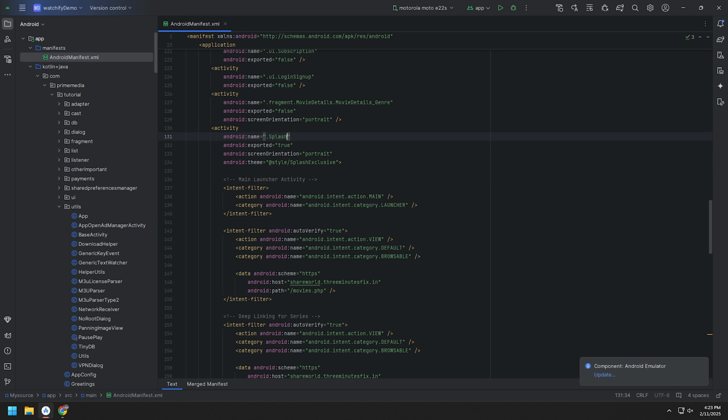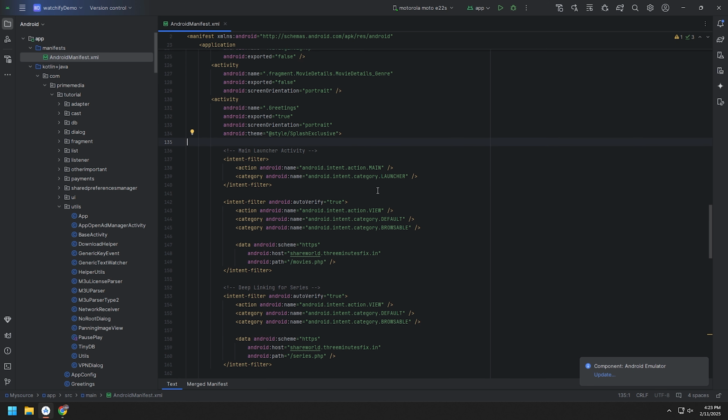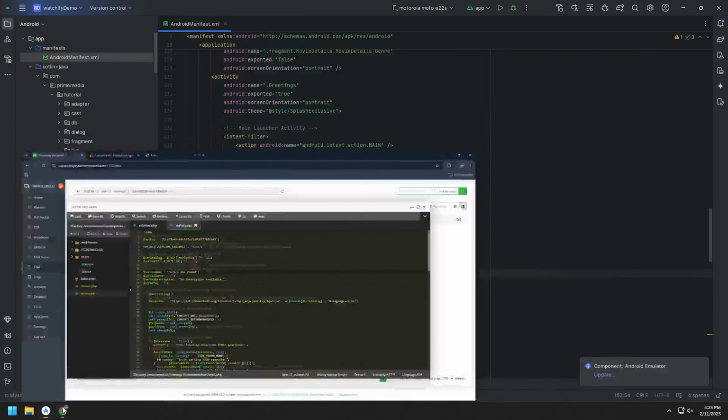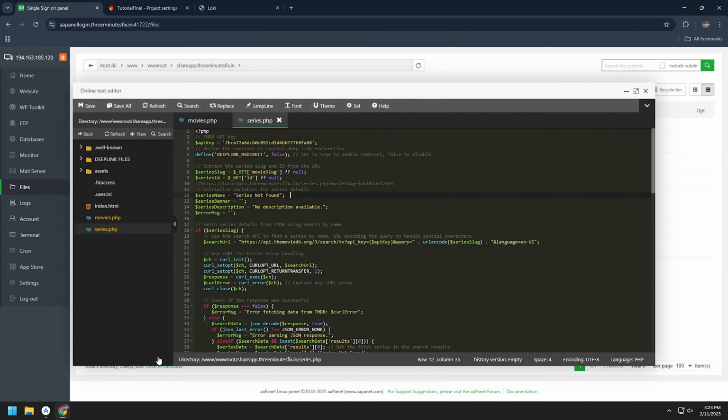If you're using the Dooo app, your splash screen activity is likely named splash.java. Simply add the additional deep link code there and update it with your domain name. Then apply the same changes to the share button code in the movies and series pages.